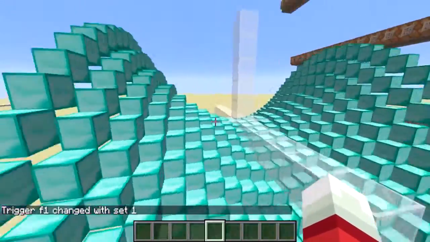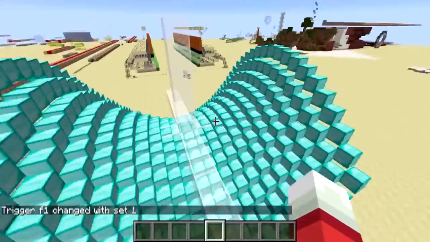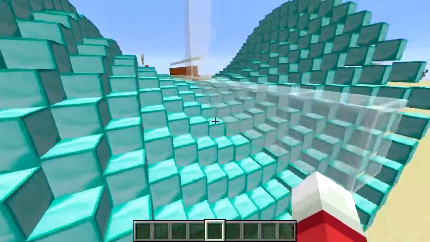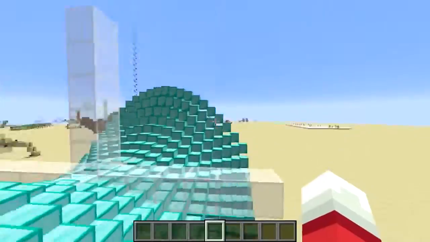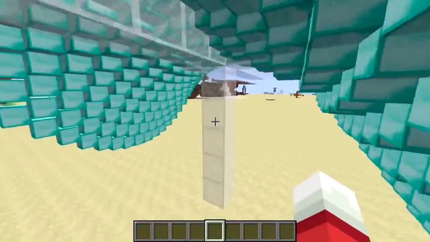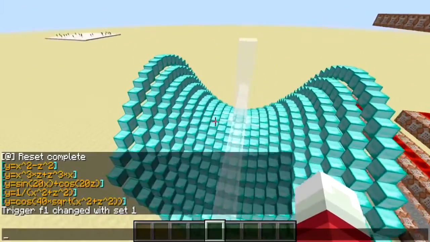Looks pretty cool. This is what we call a saddle figure, because it kind of curves upward in this direction and downwards in the other direction. You can kind of go through the blocks and look at it from any angle. Actually a pretty good visualization tool, I think. Let's look at some of the other equations.